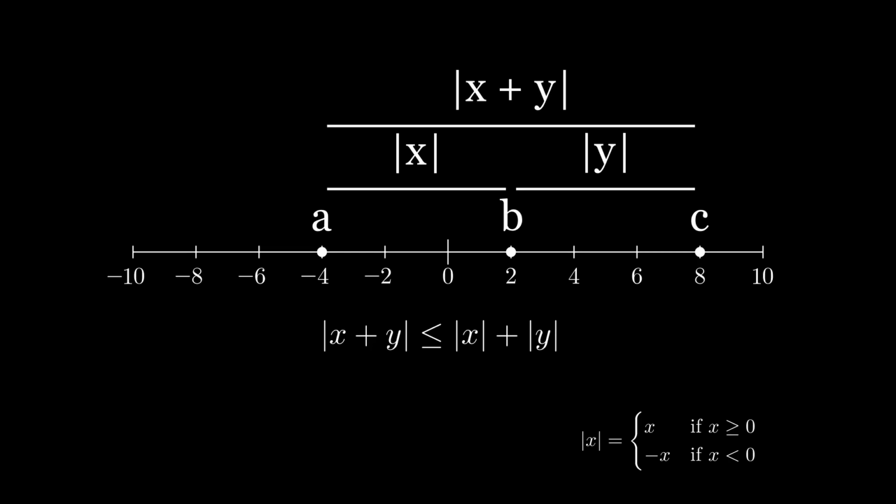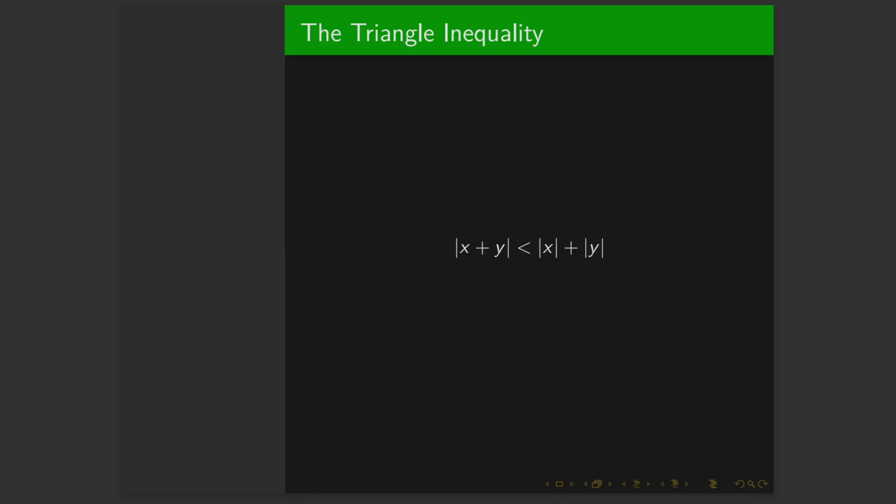Now, a question you might have here is, why is the absolute value of x plus y just appearing out of nowhere? Well, we want to show that the distance between A and C is less than or equal to the distance between A and B added with the distance between B and C. So pretty much we want to prove that the absolute value of x plus y is indeed the shortest distance between A and C, or if not, equal to the shortest distance. So this inequality is actually literally what we want to prove.